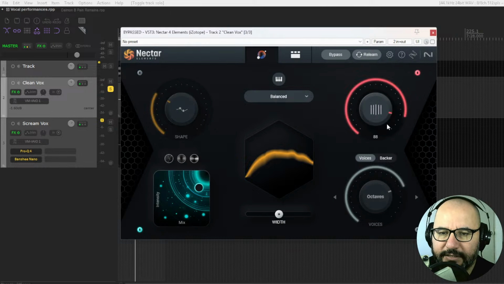And next we have dynamics, in the form of intensity. This is dynamics control, compression, right? So the more we increase this, the more compression we add to the vocals. Okay, and then we have a time-based effects module and modulation module here in this left bottom corner.